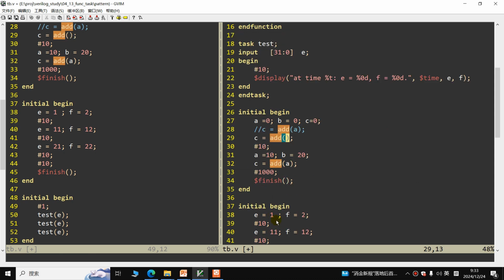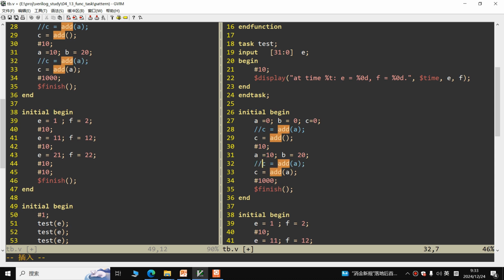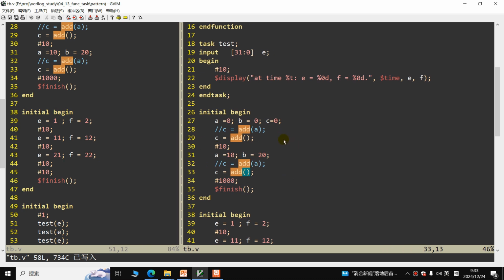Just write some sample code and test it. Use the simulation tool to test it, and see whether the simulation tool will give you some syntax error. Try it. This is a good way to learn a language.